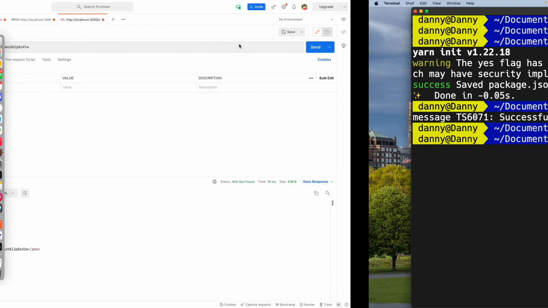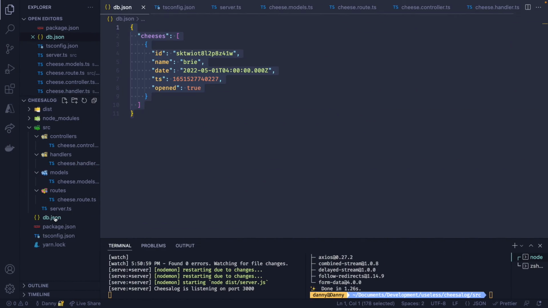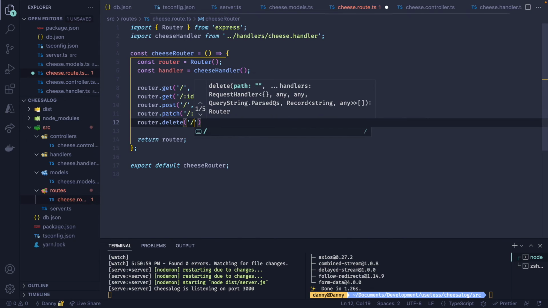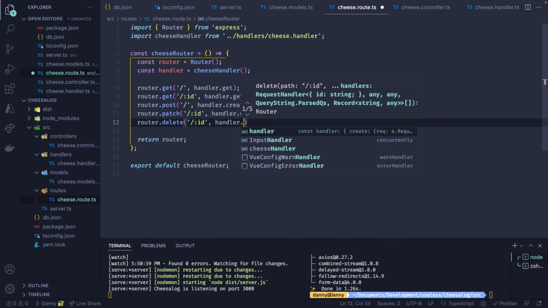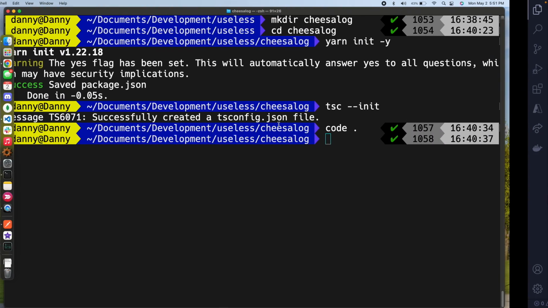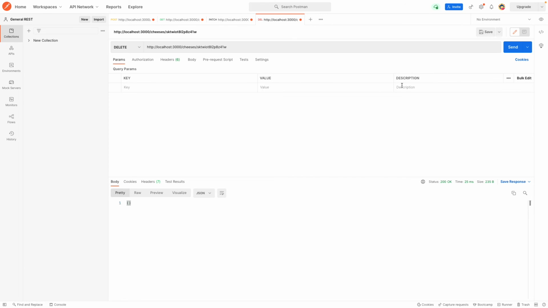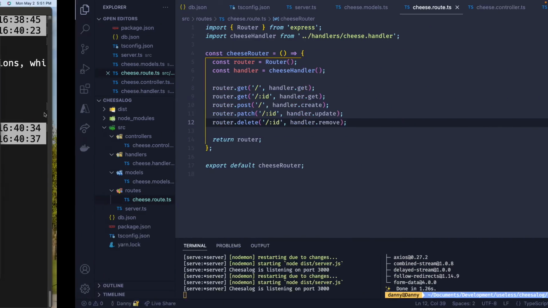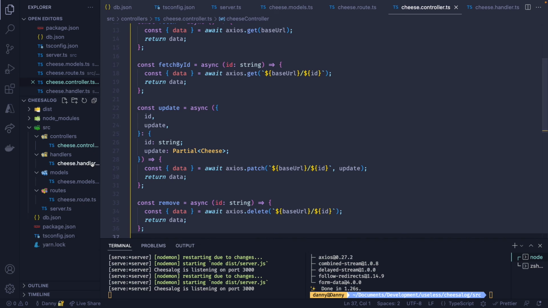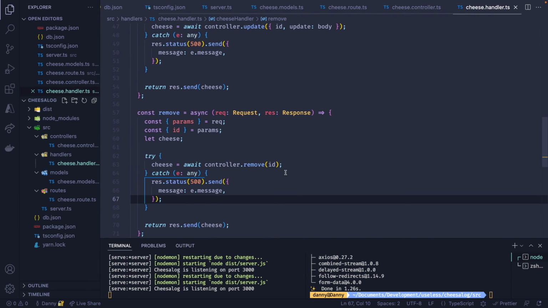Oh, I clicked it twice, so let's see if it worked. No, it did not. Oh, once again, I keep forgetting. Router.delete, handler.remove. Okay, so it worked, but it did not give us the cheese that we were deleting. And I kind of would like to get that returned.